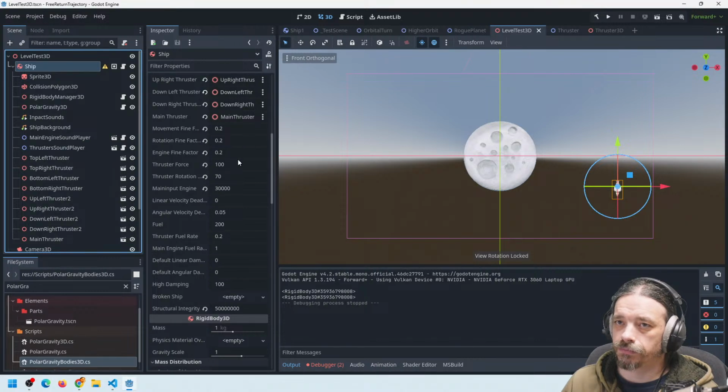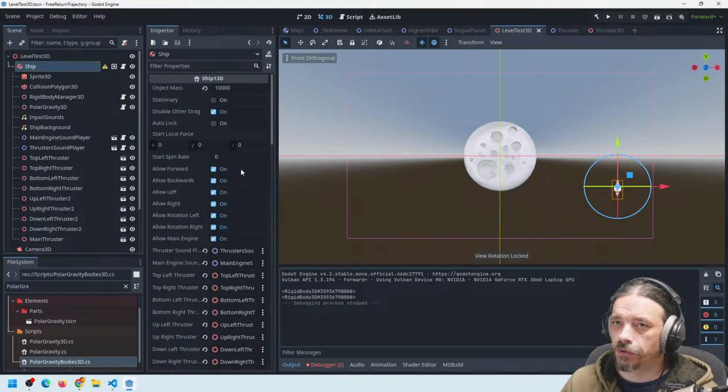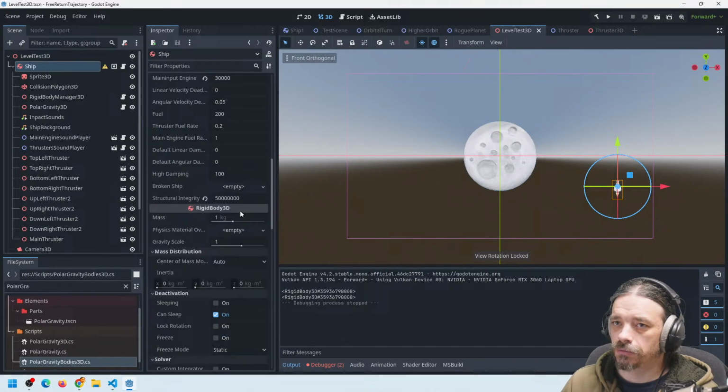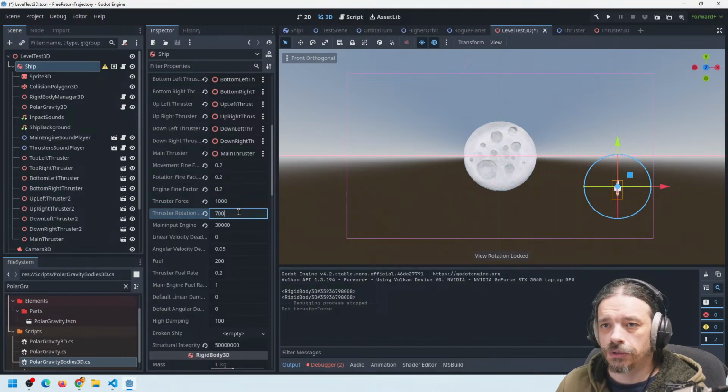Ship. Thrusters force, let's go more. 1700.